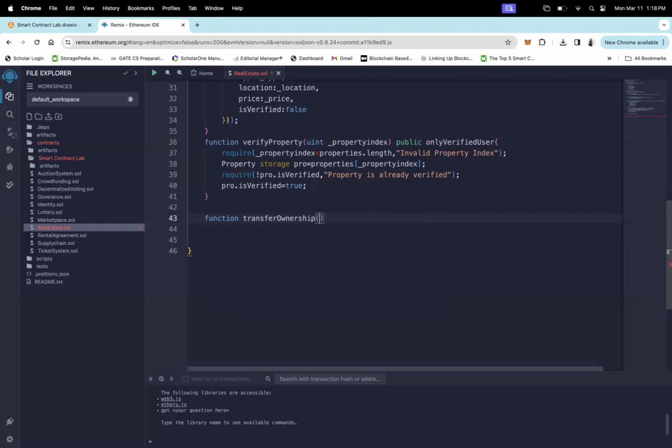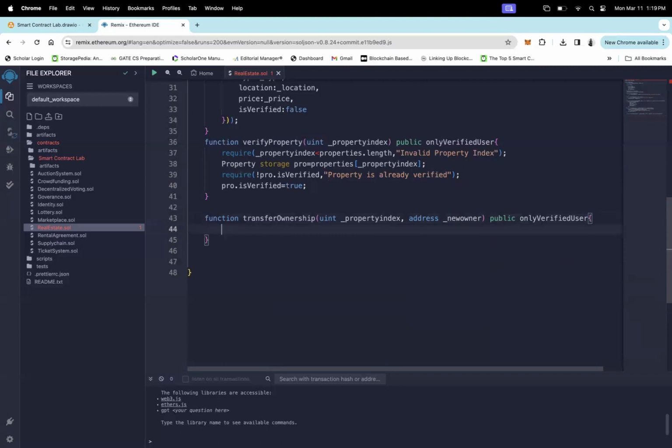And here you just need to pass the index value of the property, property index, and then you also need the address of the new owner, right? And this should be executed by only verified users, like this.